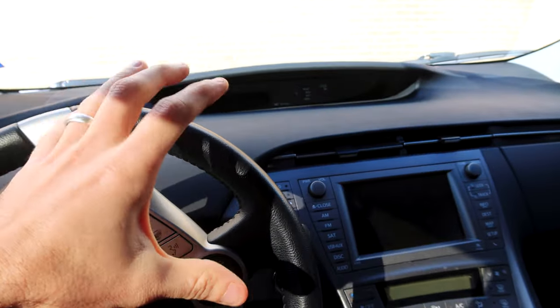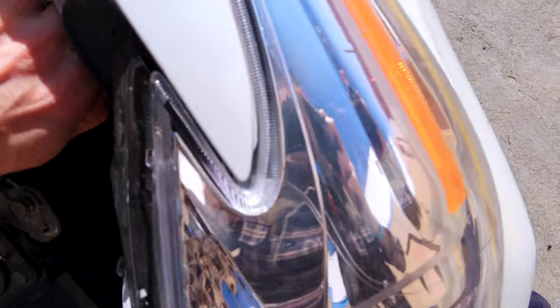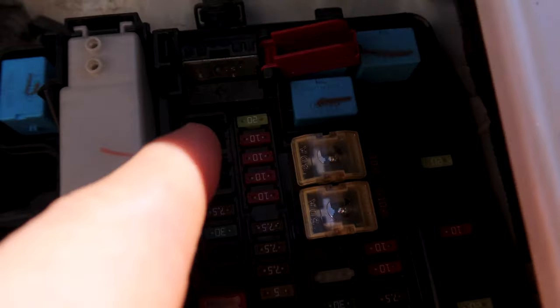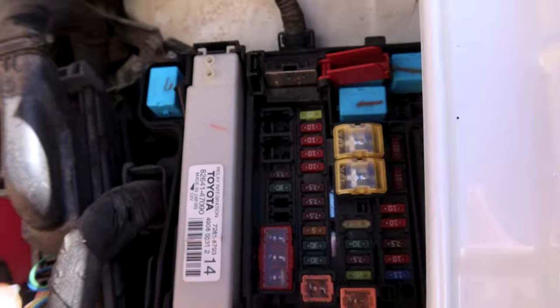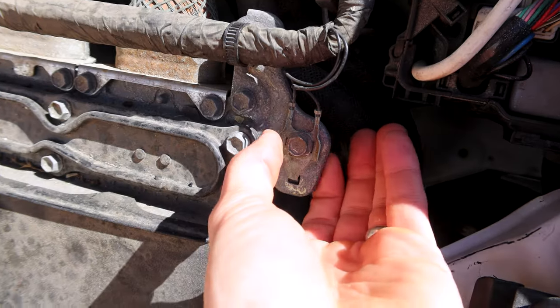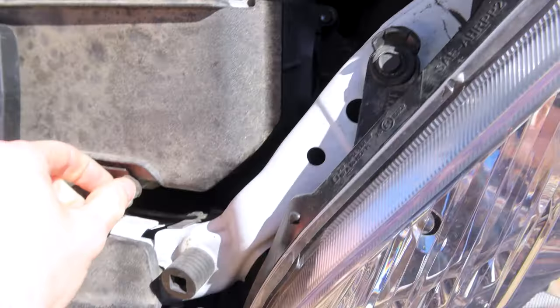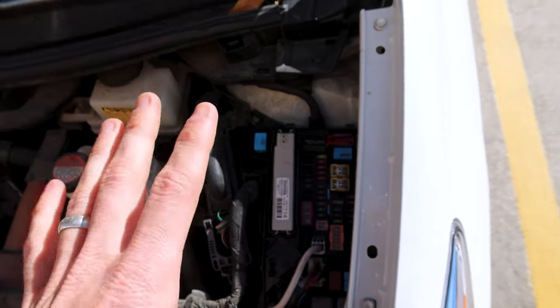If for some reason that still doesn't work, you can pop your hood from down here, open your hood, open this little box right here, and press this over in order to open that little tab. That is your positive terminal for your battery to get a jump. So you would clamp on a positive there — a red — and then you would clamp on a negative to something like this. You would just clamp your negative to a ground, which is like this thing right here, or you can clamp it straight onto the frame for your negative terminal.